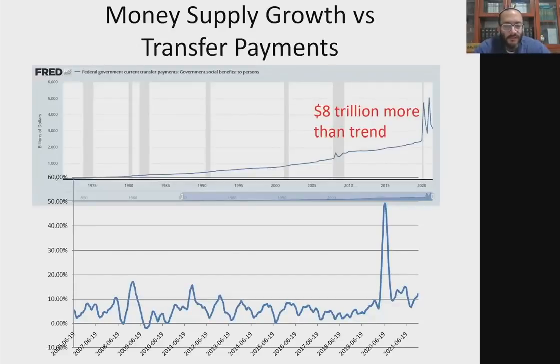The final chart that I want to go into is a monetary point. And this illustrates basically how the Fed is pretty much screwed. The bottom chart is a calculation of the annualized rate of growth of the money supply on a quarterly basis. So basically, you take the quarterly average of the money supply, the total money in all banks in the United States, and you multiply that by 4, and you get an annualized rate of growth. Here, you see the COVID era, up to 50% annualized monetary growth. That is hyperinflation in a monetary sense.